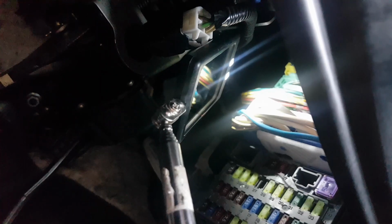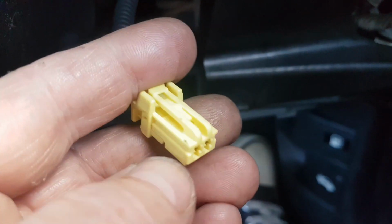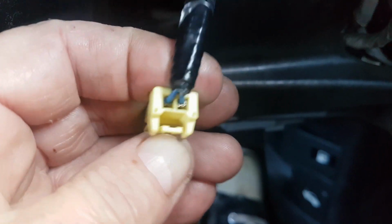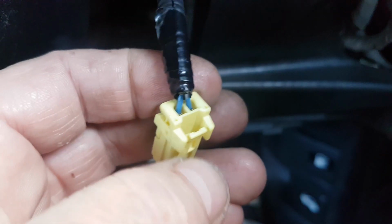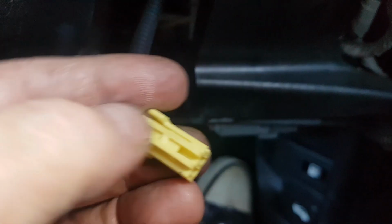That's the MES connector. Don't just try and yank it out by the cable, because it has got a little clip. This is why you need a mirror and a torch to be able to push the clip to one side. When I pull the cable down, I'll show you. There you go, that's the plug. But you do have to push that in to pull the plug out. Don't pull it by the wires, you may just break them.